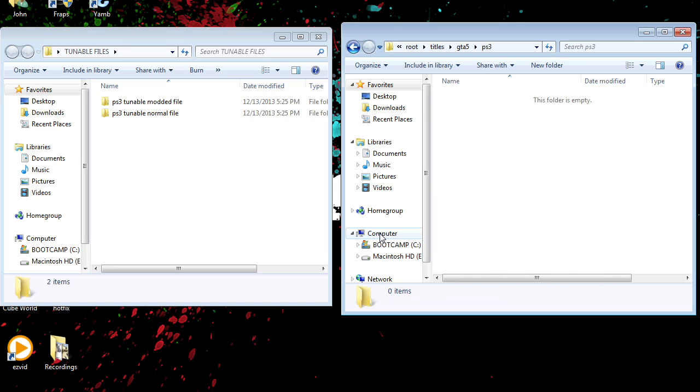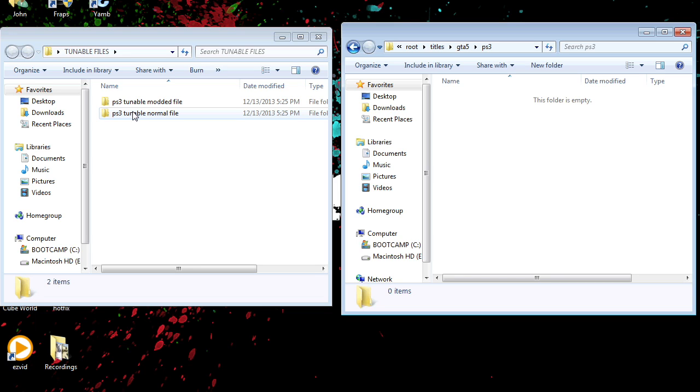Also, make sure that your PlayStation 3 is off. Make sure your MySQL and all that stuff, and your web server application, is actually off as well. Make sure everything is off except obviously your computer. And obviously I showed you guys that I'm still connected the PS3 to the laptop, and make sure that that's still enabled and that your PlayStation 3 is still using a wired connection. Make sure that you're not using wireless.